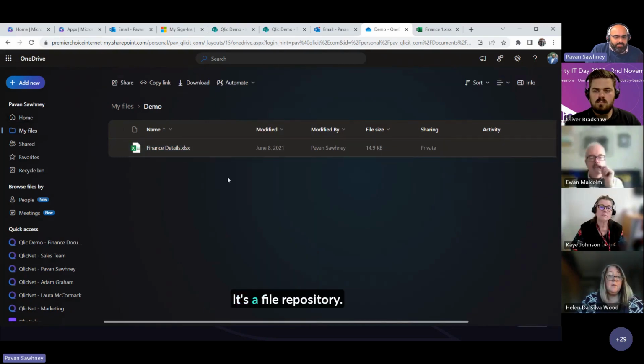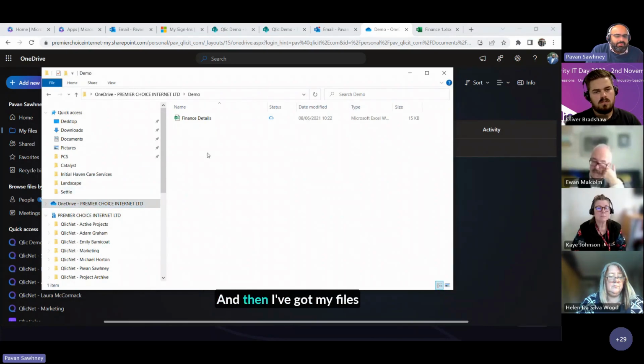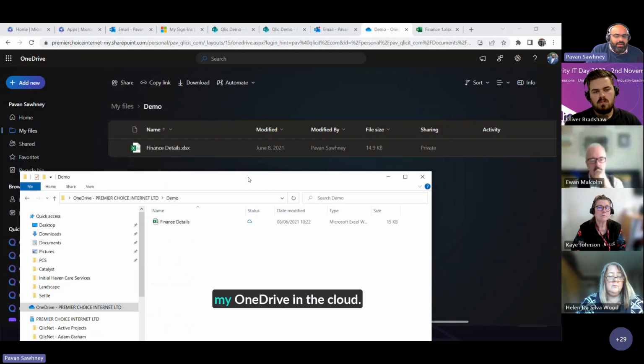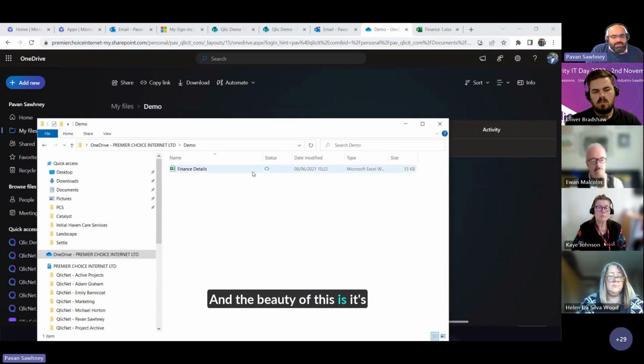It's a file repository, and you also have the option to access OneDrive through your local device. So I'll open up my File Explorer here, and you'll see that I've got my OneDrive button here on the left-hand side, and then I've got my files exactly the same as they are on my OneDrive in the cloud. And the beauty of this is it's also showing me here in this symbol that this file belongs in the cloud.